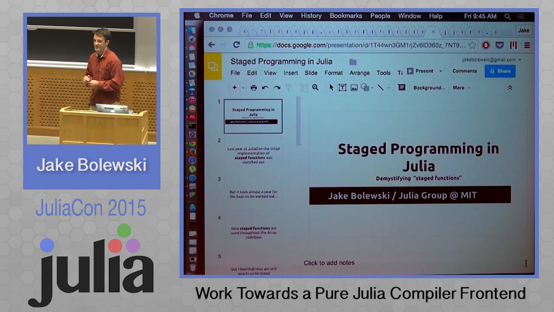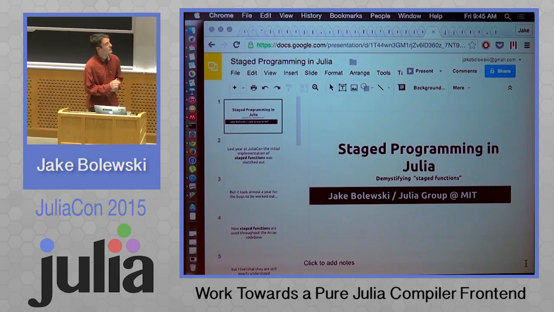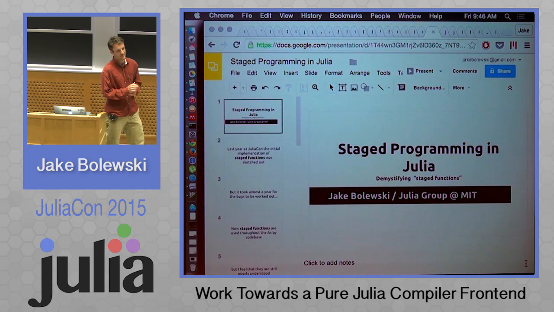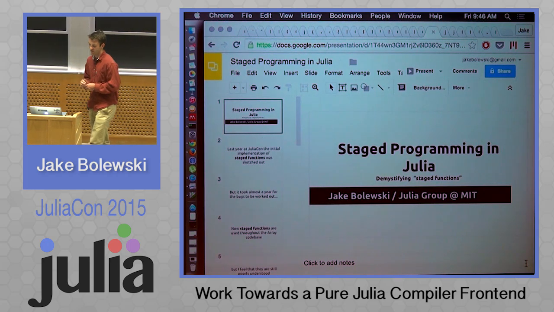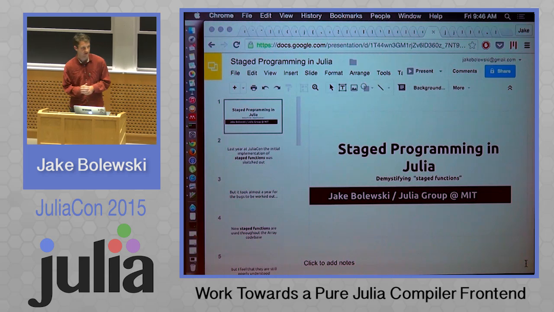And I think it will show you that approaching these types of problems in the compiler is not as hard as you think.